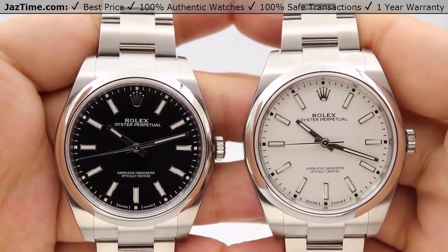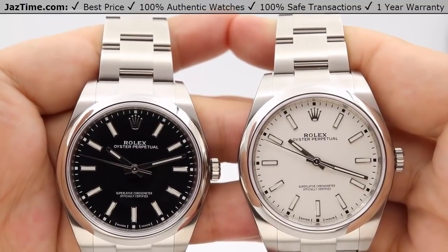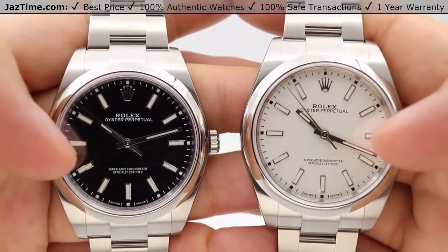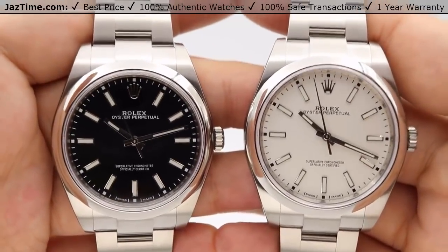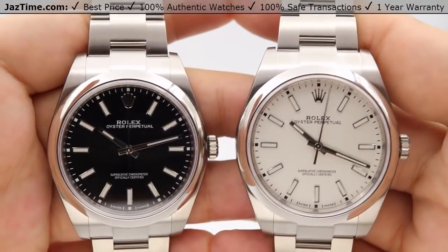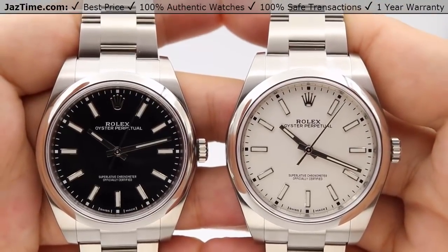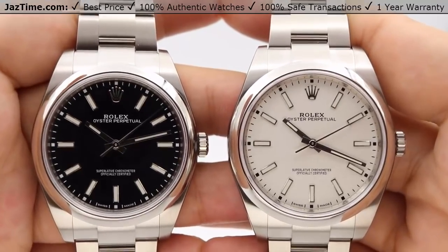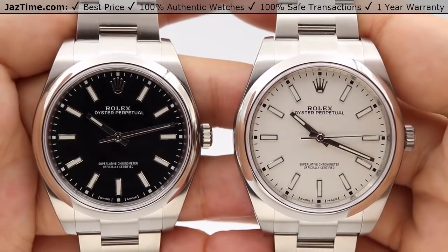The previous 114300 dial styles you can purchase them in were the rhodium, blue, and grape, so much more colorful. They decided to go with the black and the white dial to do more of a nice, sportier, dressier, overall streamlined look, as you would typically get from an entry-level Rolex watch, such as the Explorer 1, the 214270, or even the Milgauss 116400. Has a nice black and white style dial.